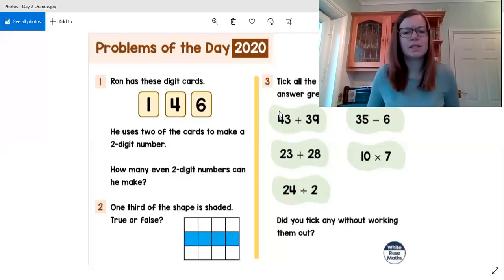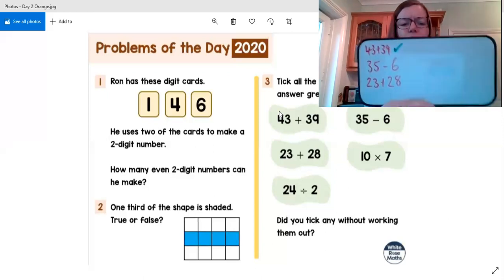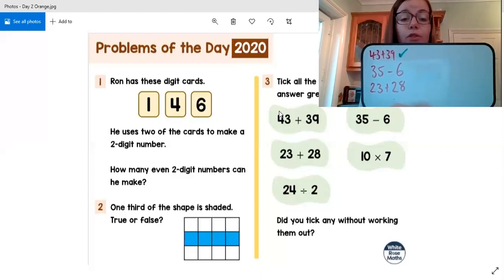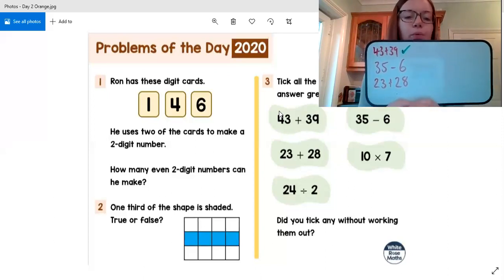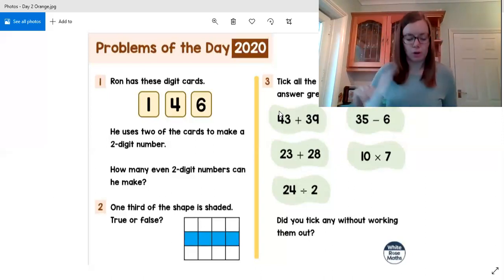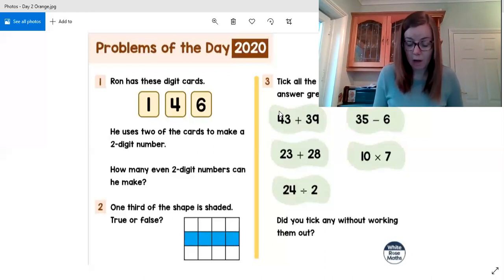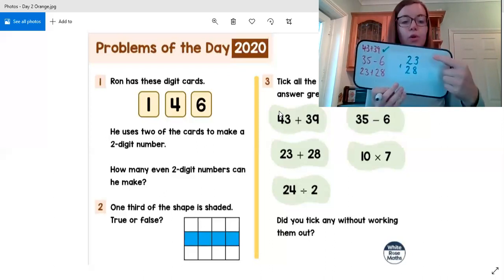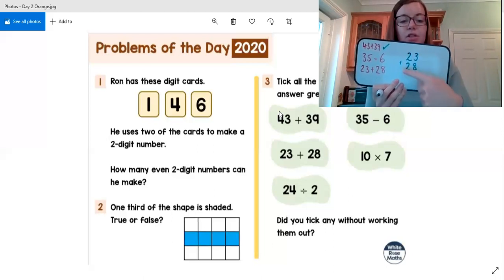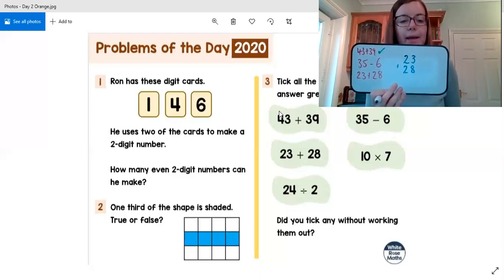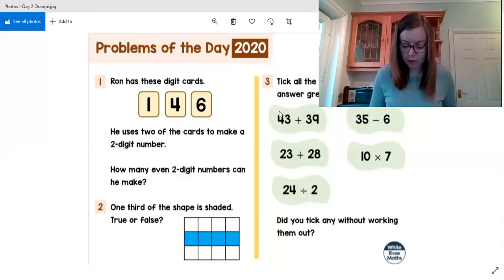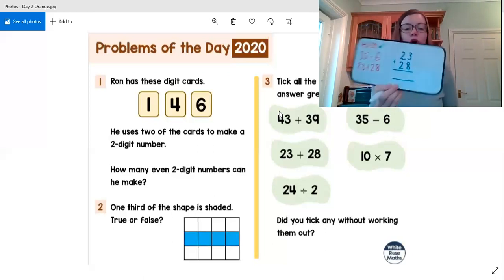Okay, this one might seem a bit trickier to do at first, and you might actually want to work this one out. We should probably practice some of our column addition. So let's work this one out together on the whiteboard. Make sure when doing column addition, you are lining up your place value properly. So the 23 and the 28, you've got your units, 3 and 8, and your tens, 2 and 2, lined up correctly. Now with our column addition, we start with our units column.